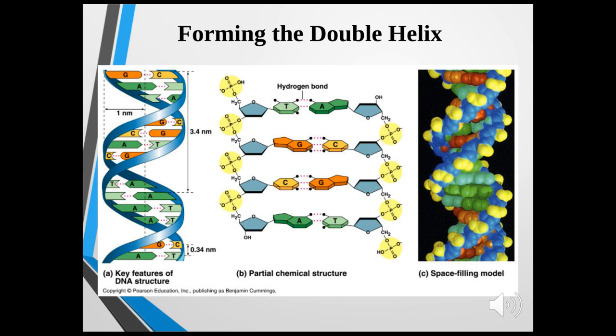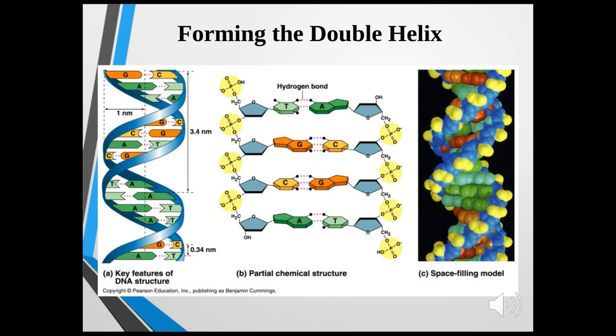Forming the double helix. So here you see three different ways that people show the structure of DNA. To our left, it clearly shows the differences in the bases. So you can see where C and G are together and A and T are. Our middle structure shows our ladder after we've taken our DNA helix and flattened it.